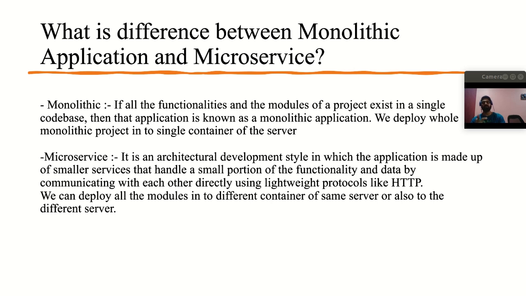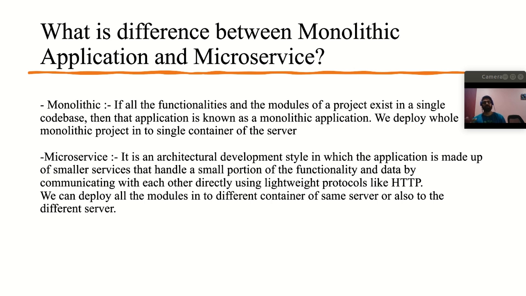Yeah, and one more point I want to add about the advantages of using microservices. Let's say you have five modules, deployed in different containers of the same server or different servers. Let's say you want to make some changes to a particular module. In monolithic, you have to do the changes, and you also have to see whether that module is dependent on other modules or not. Basically, microservice provides loose coupling for your application. So if you're using microservices, you only update that particular microservice or module, and you can simply deploy that microservice to the server. You don't have to touch any other microservices. But this is not the case with monolithic. If there is a change in a certain module, you have to change that module, and the whole code base will again be deployed to the server, right?